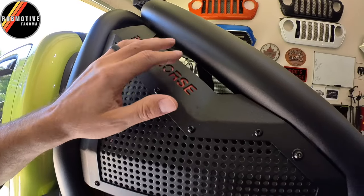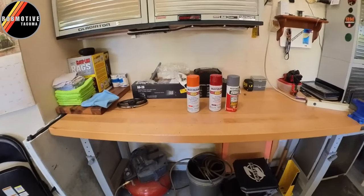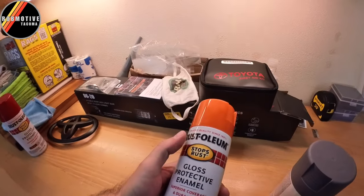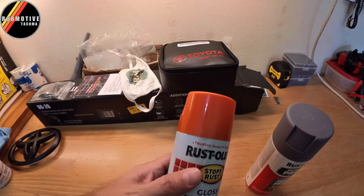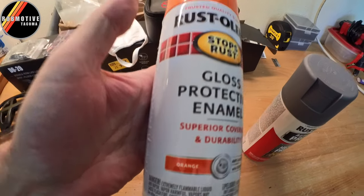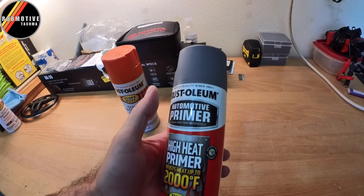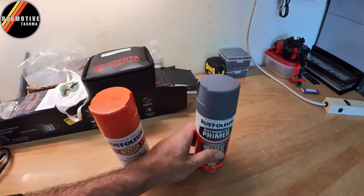As far as the paint I'm going to use, I'm going with just a simple orange — you can ignore this one, it's for a different mod. I have some other shades I could go with but I think orange should just be orange. I will prime them a little bit prior to painting, going to use this high heat primer, just hit maybe a couple of coats. Don't know if it's really necessary but anything to help bond the paint a little bit more.